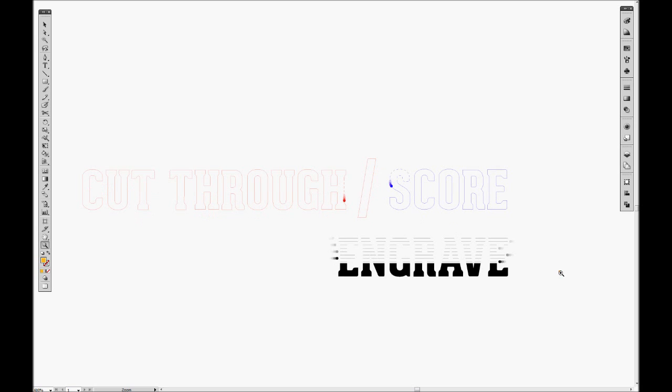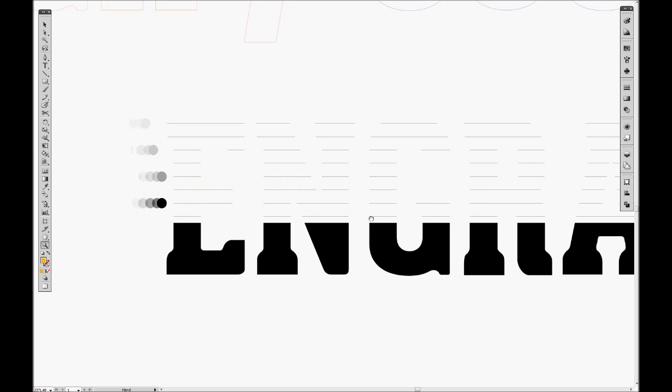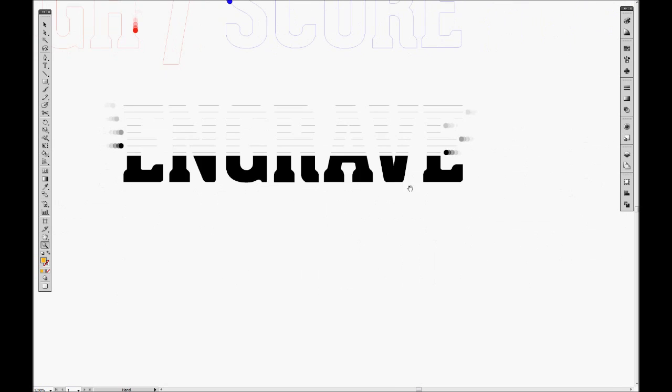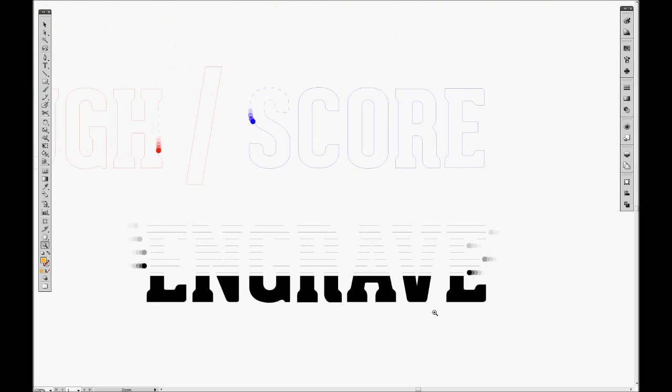An engrave is different in that it will fill in those paths with very fine cuts that move from left to right across the canvas. As you can see here, they can be as small as about 1/10 of a millimeter, and they can be at any power. The way that we determine the power is based on whether it's a gray, a light gray, or a black, so the shallow, medium, or deep engrave. The deepest we can get is generally about 1.5 to 2 millimeters if it's a thick material.